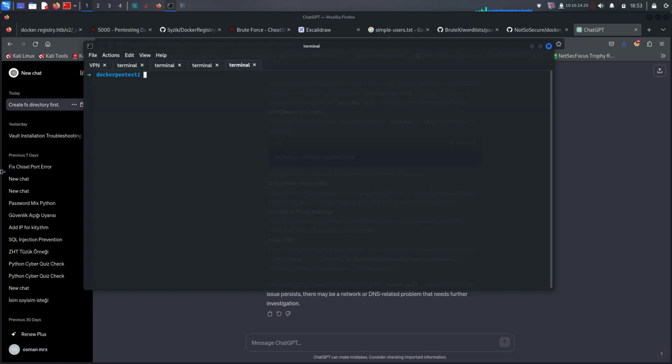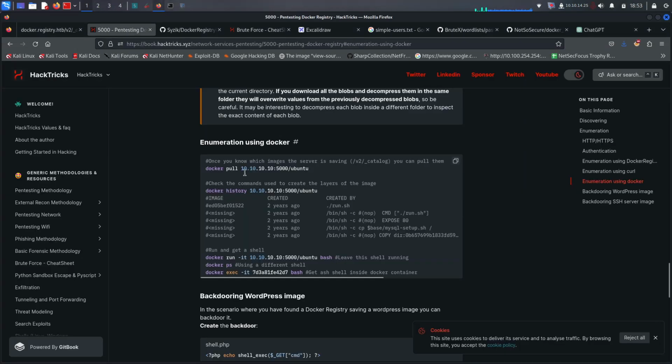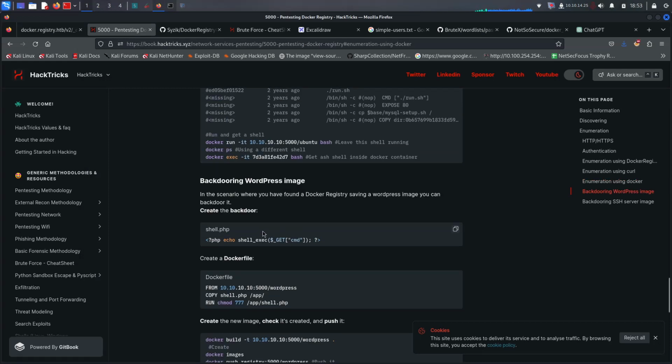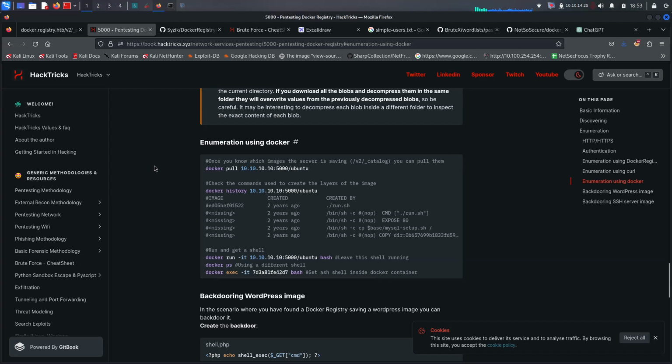Maybe we can use another method here. I don't know. Let me check for Docker history. Can we use it? Is it available, good, Docker history for this Docker, I imagine. Maybe we should use something different, as Docker pull does not look useful for us. I didn't like Docker pull and never use it actually, but we can try to use it for that.